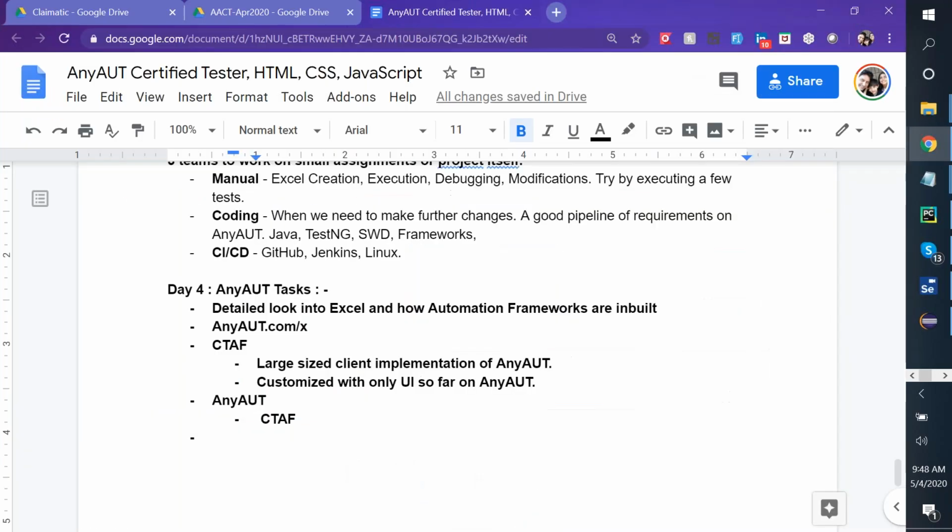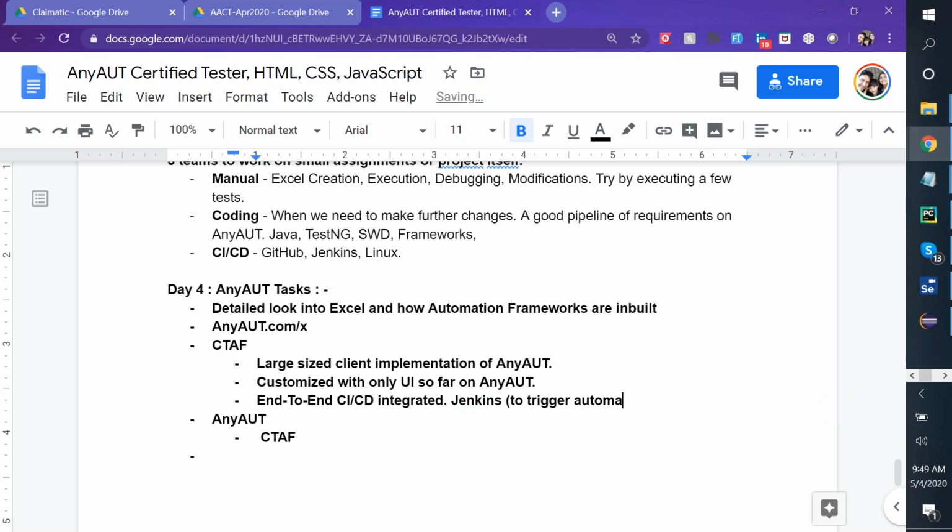Now, what we did additionally is an end-to-end CI/CD integrated framework. So basically, I'll just say the tools that we're using. We use Jenkins to trigger automation runs.